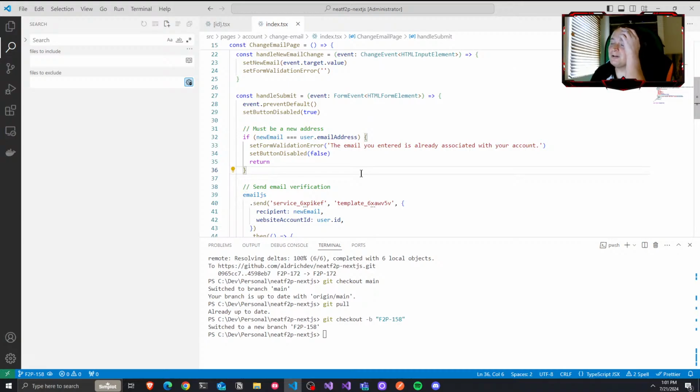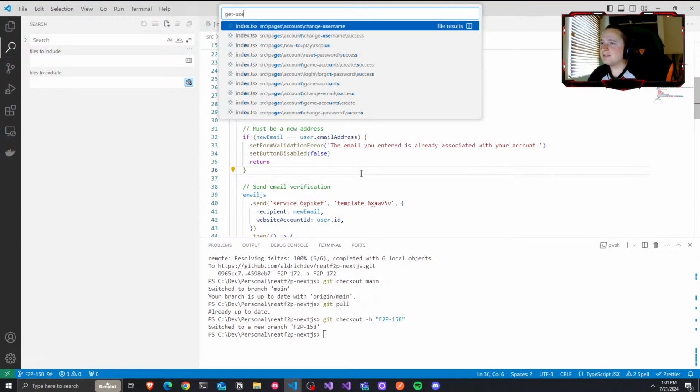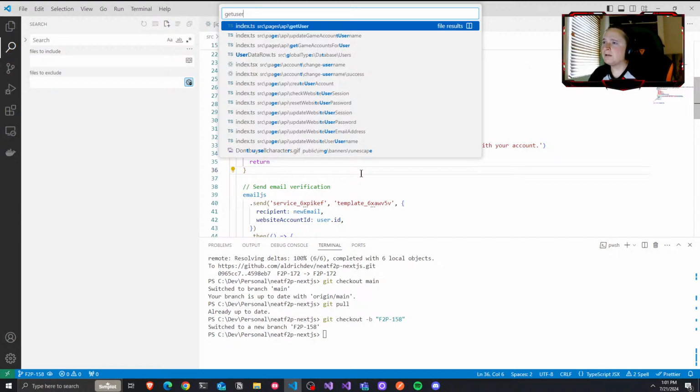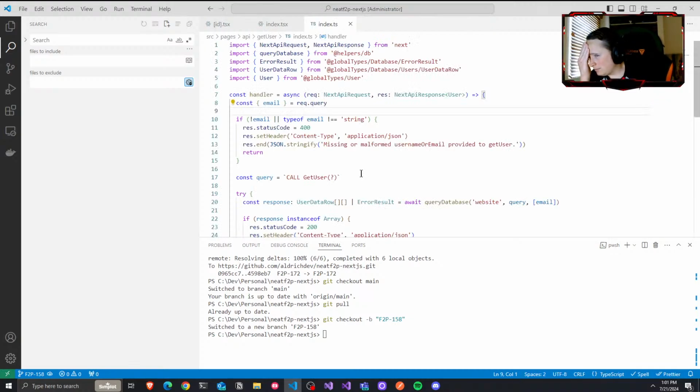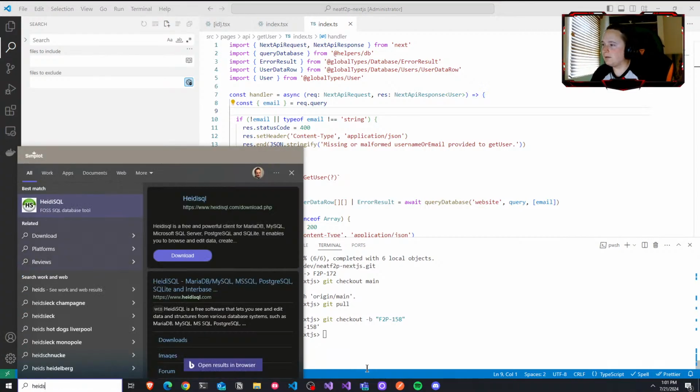At this step, we don't have any info except their current info. We don't have all the emails, so maybe we can utilize the get user endpoint, which I think gets a user by their email or something.